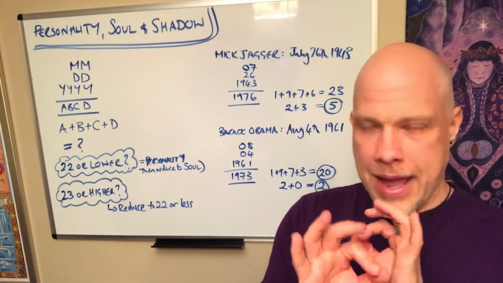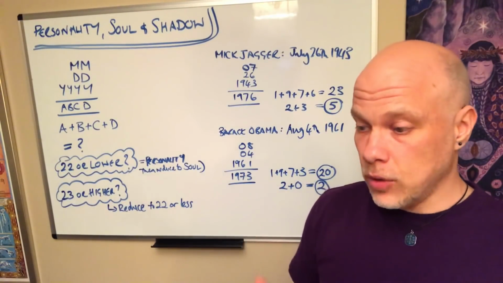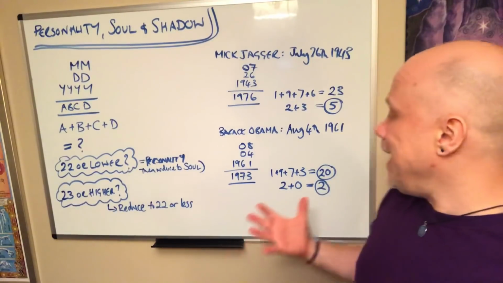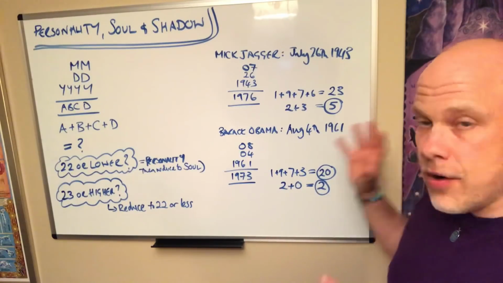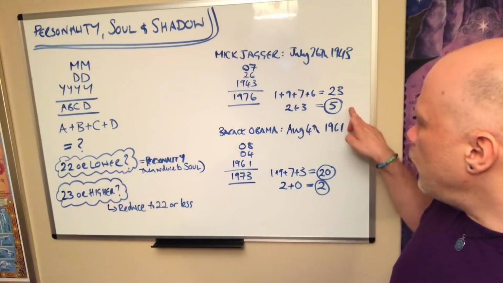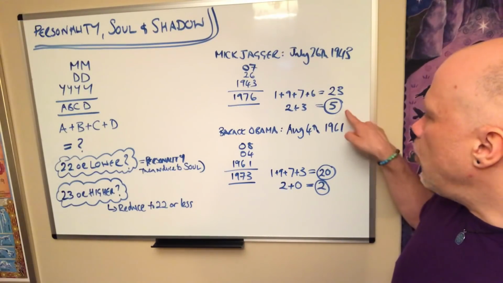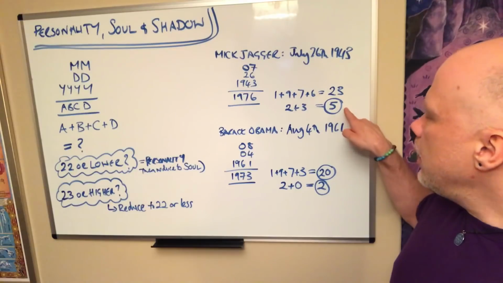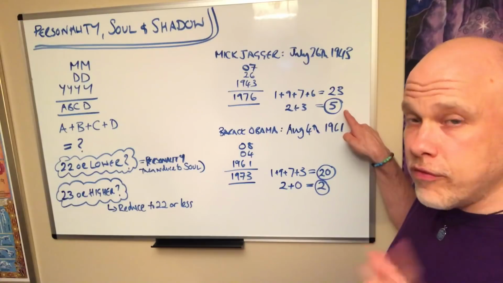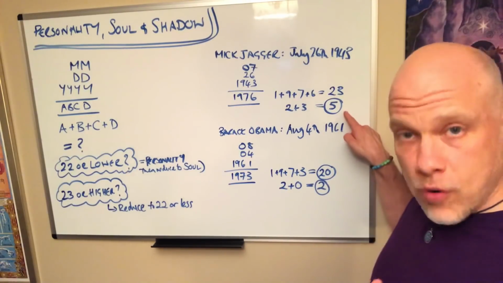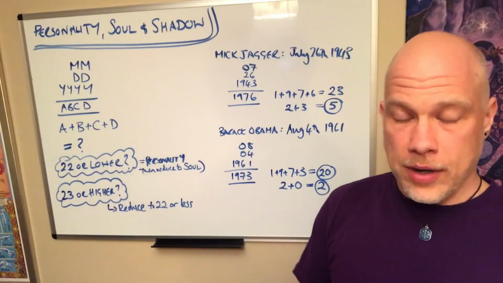There is another element, and that is the shadow card, or sometimes called the hidden factor card, or sometimes called the teacher card. And that basically relates to the cards within the major arcana that have not appeared in your numerological calculation yet. So with Mick Jagger, he's a 5, a Hierophant 5, but he is going to have the hidden factor card of what adds up to 5, 1 plus 4 in the major arcana, Temperance.